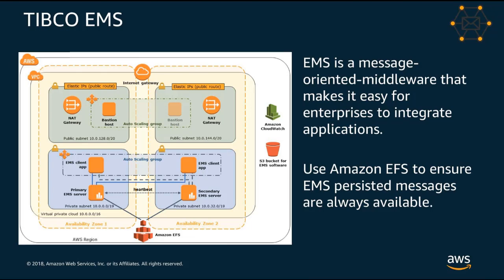And they can take advantage of shared storage, in this case Amazon EFS, to persist data for guaranteed message delivery for queues and durable topics, as well as metadata and session information for their clients. For customers using TIBCO EMS with Amazon EFS, customers can get predictable, consistent performance and lower infrastructure costs.